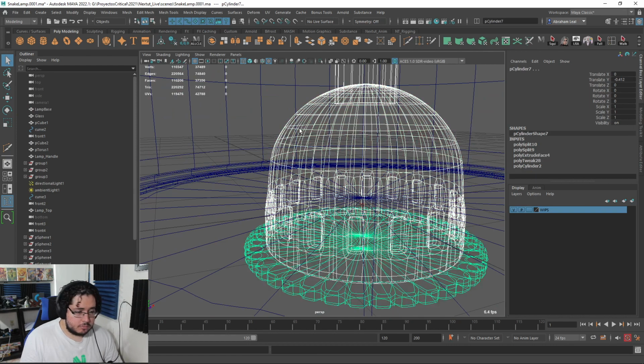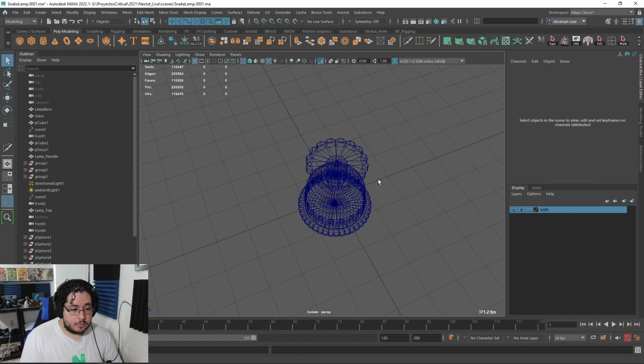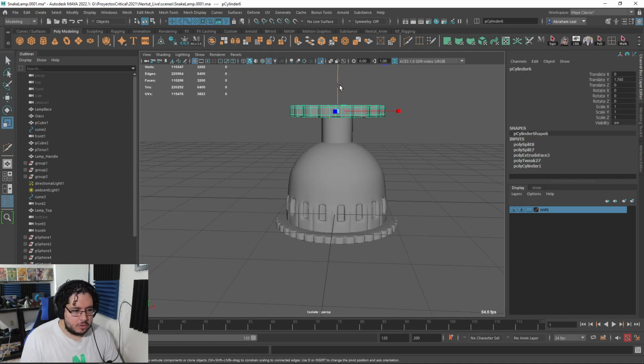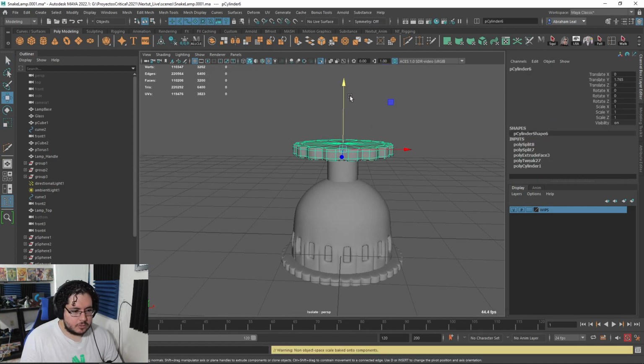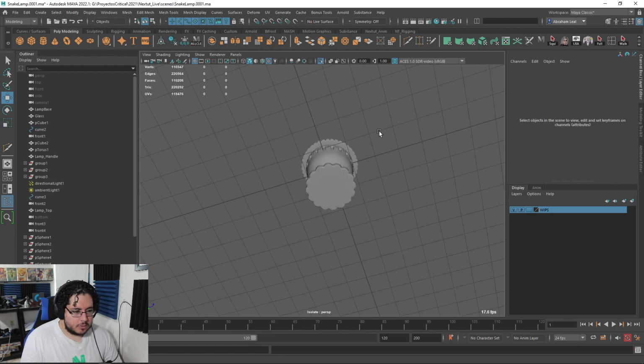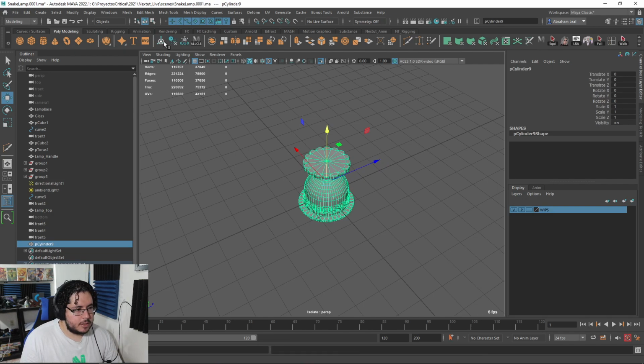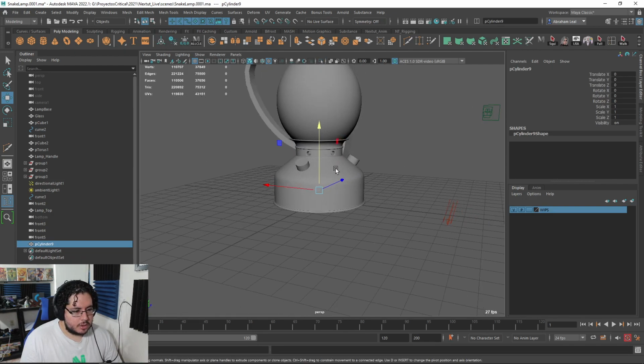Some productions, depending on what kind of thing they're going to be doing with the element, might ask you to modify it in a different way, but usually back faces we can get rid of them so that they're not contaminating the scene. Combine everything here, delete history, freeze transformation, center pivot, and we're just gonna go here.